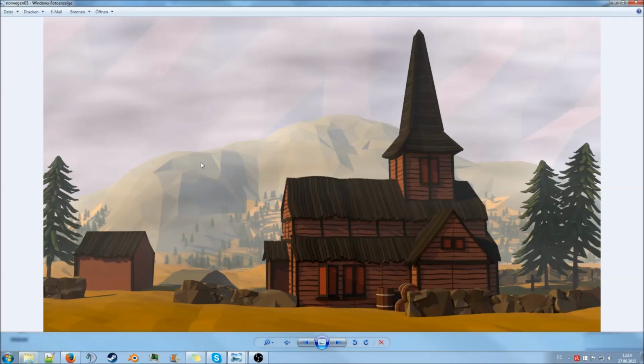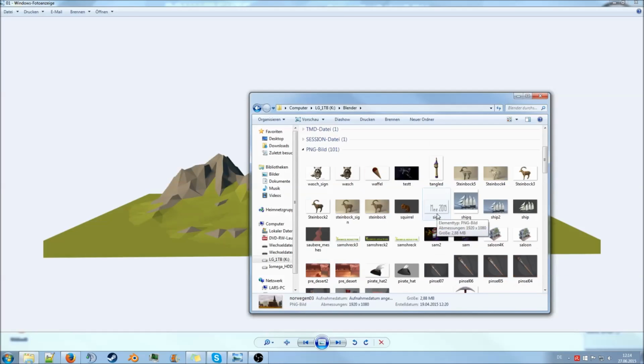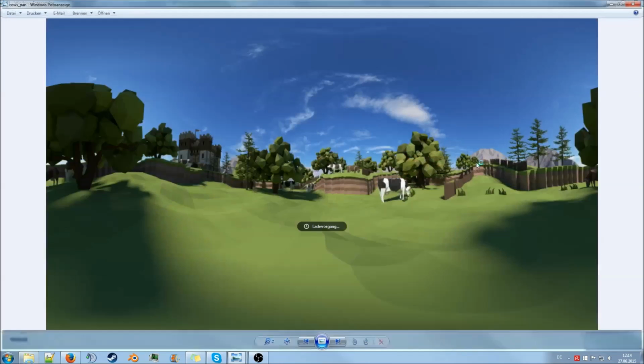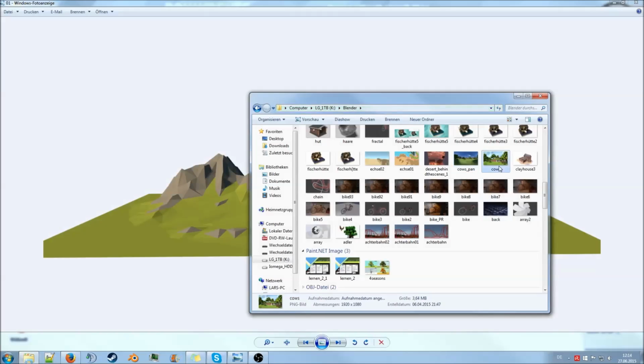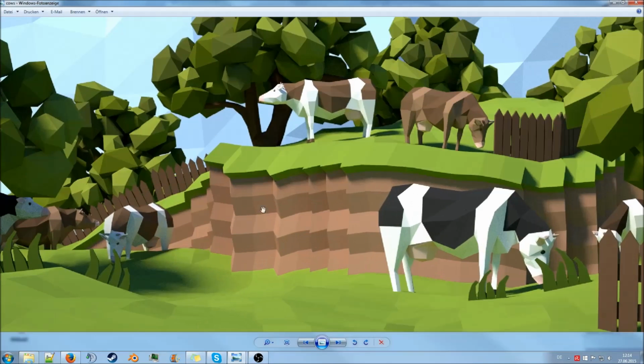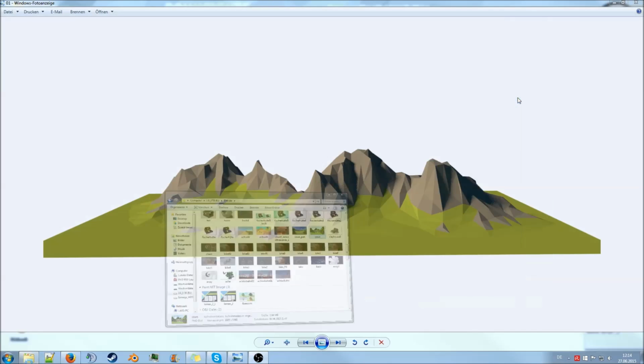Like, we have these mountain ranges normally in the background that add a lot of depth to the scene and make it more interesting. Or, well, this is a 360-degree image, but this one also has this kind of dirt landscape. And we are gonna create several different landscapes today.